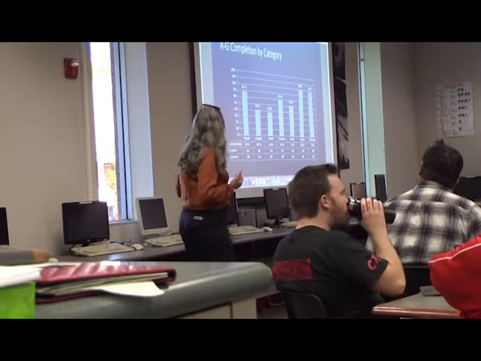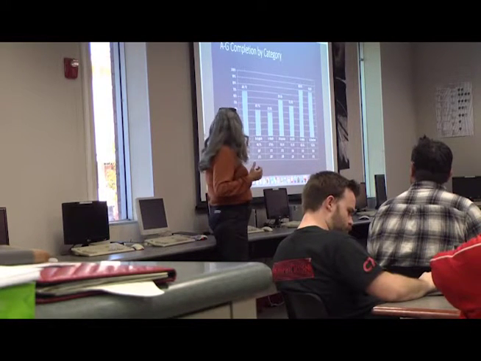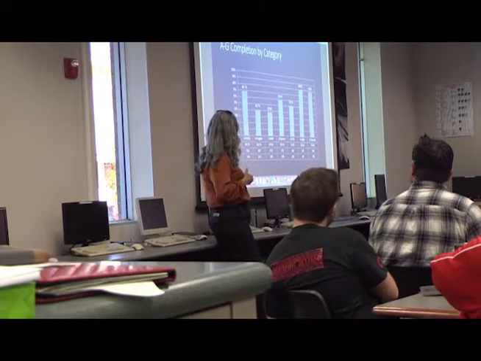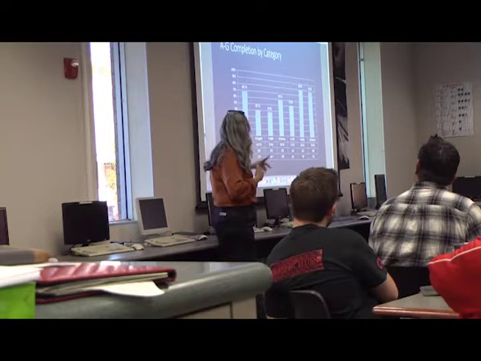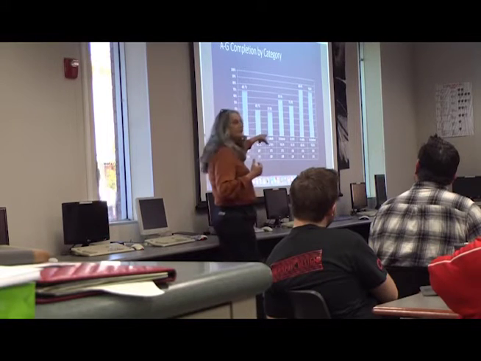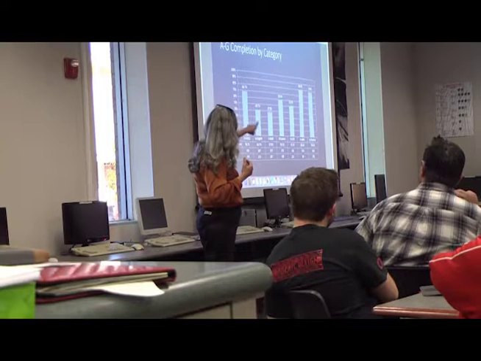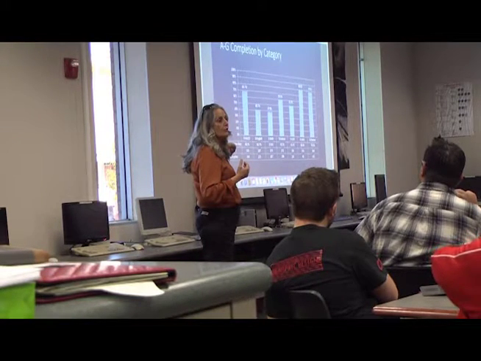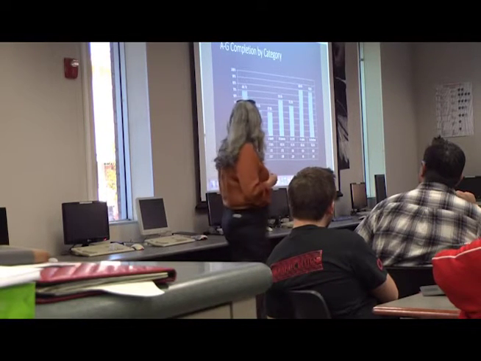So here's by category. Now look at your completion rate by category, and A means history. So A is history, B is English, C is math, D is science, E is LOTE, F is visual and performing arts, and G is elective. Remember the completion rate is a percentage: how many students completed in that level, and the number is down below. Incomplete is the number of students who didn't make it.